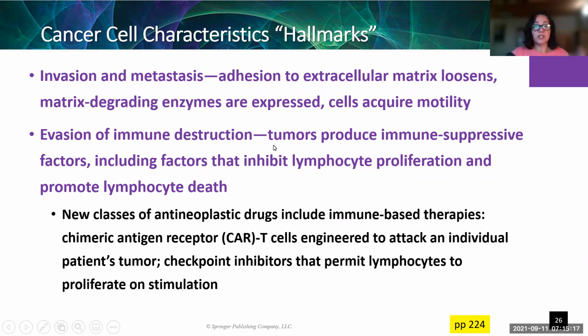Evasion of immune destruction. This is important. So one of the things that we found is that some mutations in cancer cells actually inhibit the T cells from making copies of themselves. So the cancer cell itself is like, first of all, I'm not going to pay attention to that signal that you're telling me to go kill myself. But two, I'm not going to let you, the T cell, make copies of yourself.